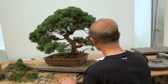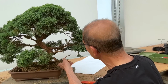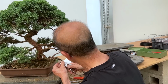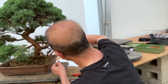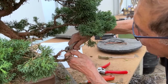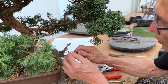See how beautiful the trunk is. And before I do anything more, I'm going to try and make some beautiful driftwood here. With this as the front, I can do that. So making driftwood, we make a partial cut and then rip the bark. So this is what I'm going to do. So we make a sloping cut and then we tear the wood. We tear the wood rather than just cut it.